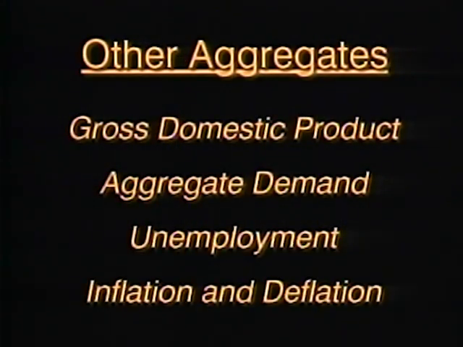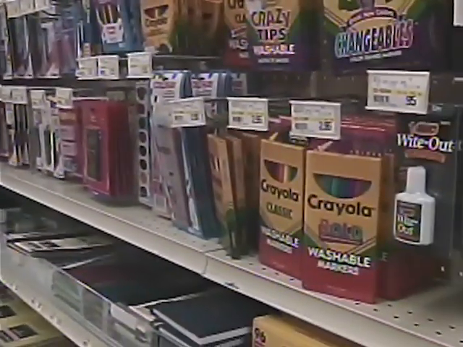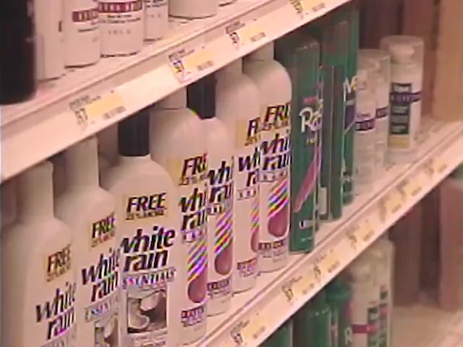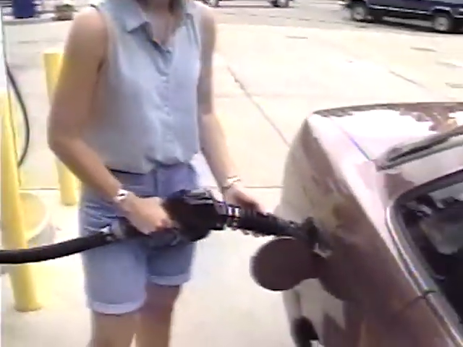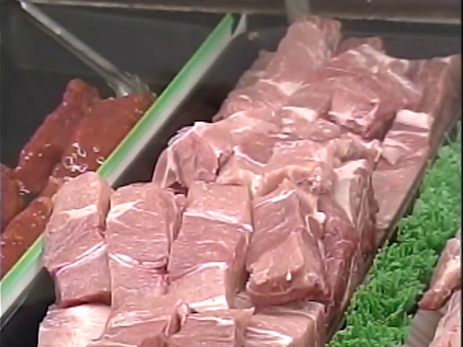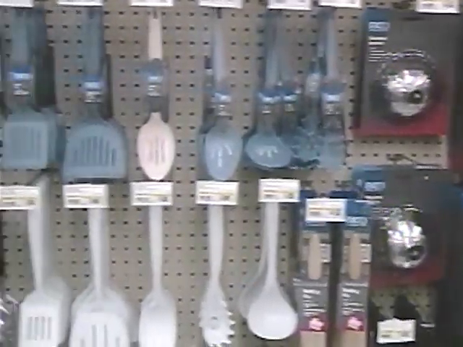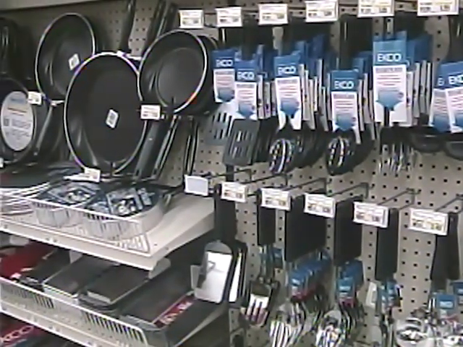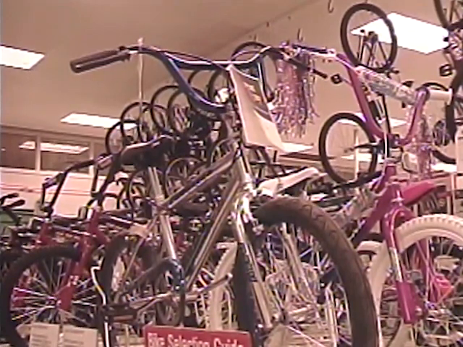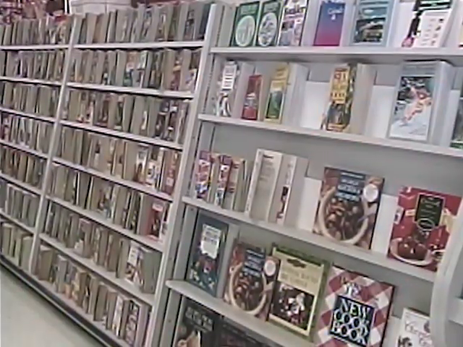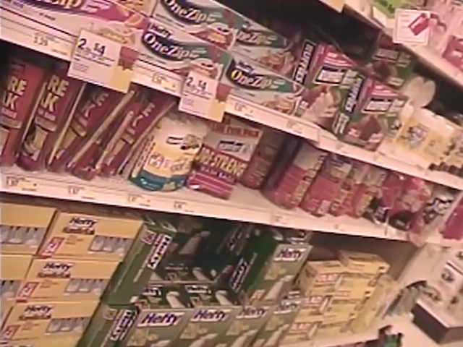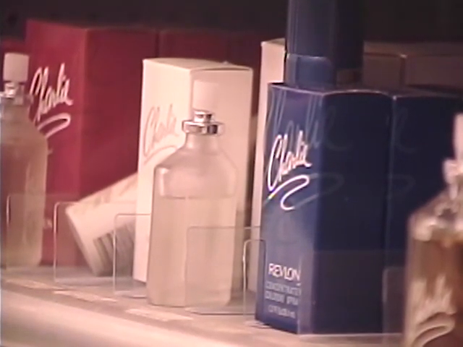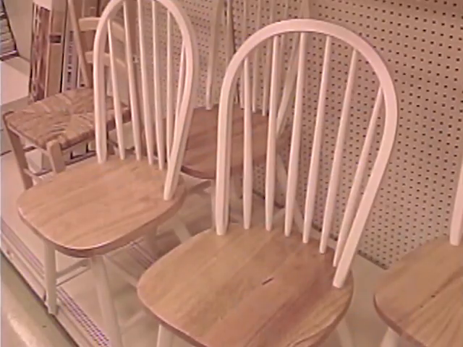Inflation and deflation. The final economic aggregate we will look at is the price of goods and services, and more interestingly, the change of these prices over time. If economists analyze the price changes over time, like the cost of gasoline, meat, and everything else we buy, some prices will go up and some will go down. On a month-by-month or year-by-year comparison, the change in the overall price of goods and services will either be positive or negative. If the number is positive, it's called inflation. If negative, it is deflation. The amount of change is called the rate of inflation or deflation.